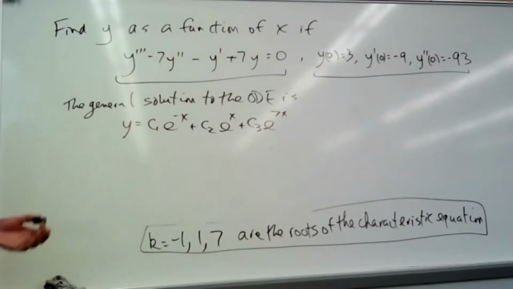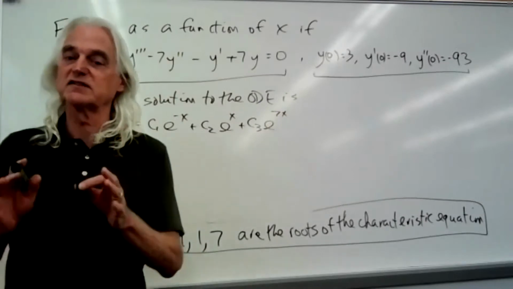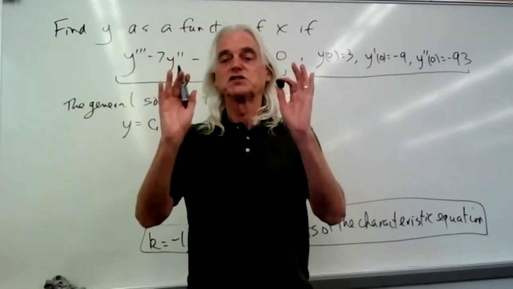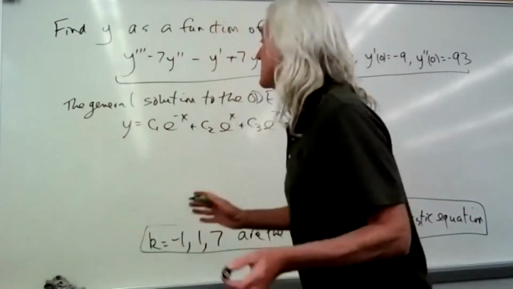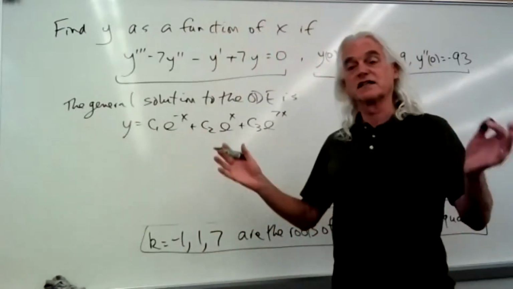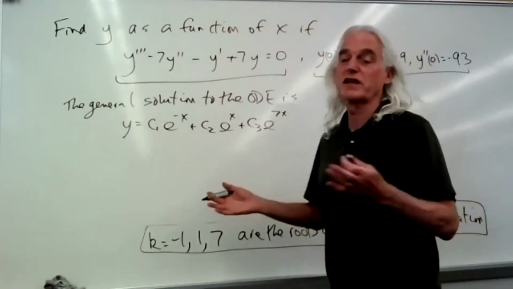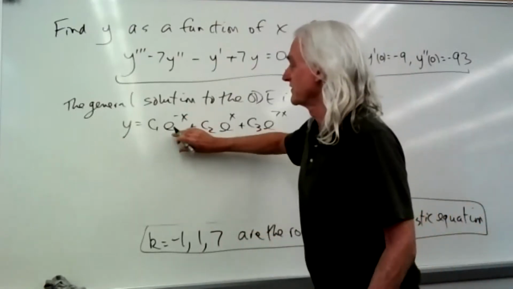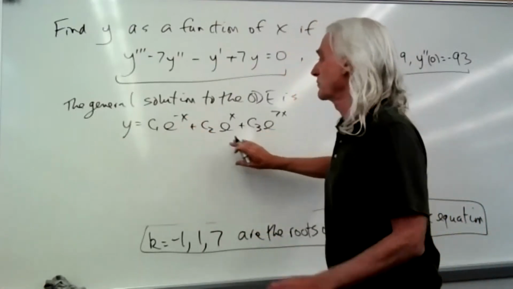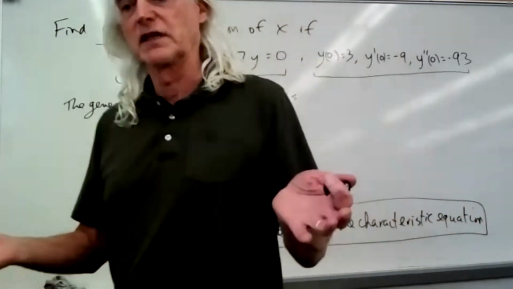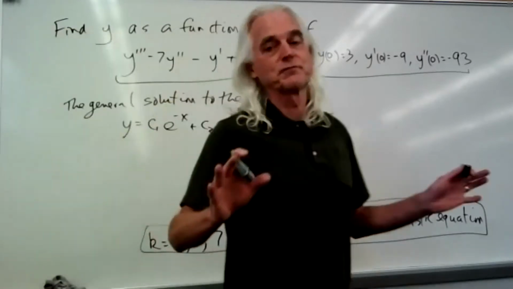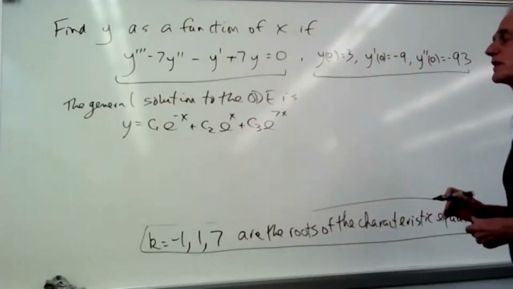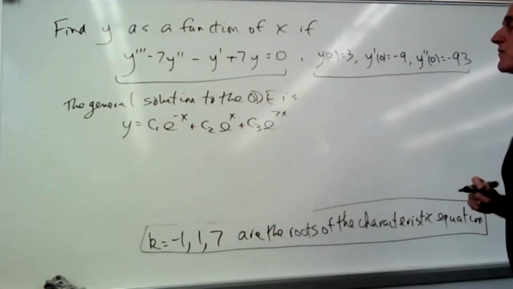Okay, and you can write this in a lot of different ways. There is only one general solution that is a three-parameter family of functions. However, you can write it in different ways, right? One of the easy ways, I could call the coefficient of that C1, the coefficient of that C2, and that C3. I could relabel them, but even more than that, there are other ways to do that. But this is probably what everybody would do, except for maybe a reordering of those three functions.